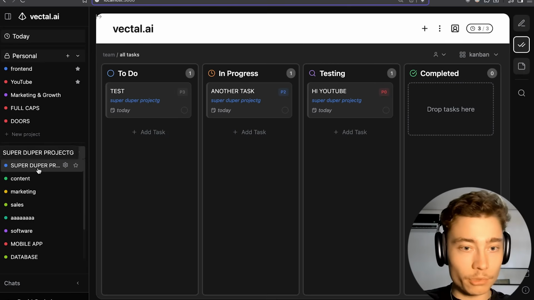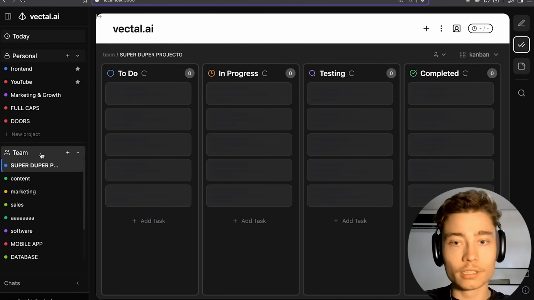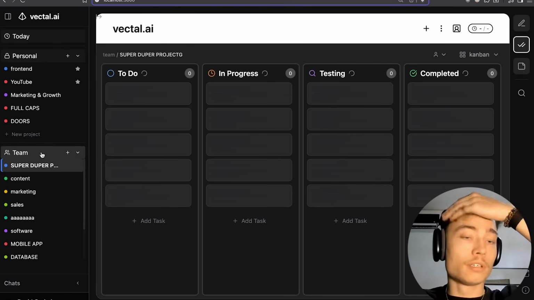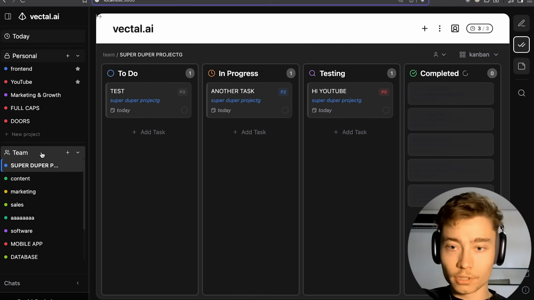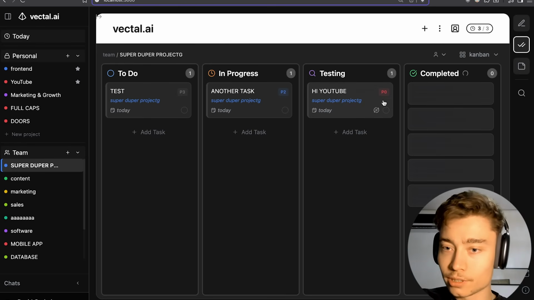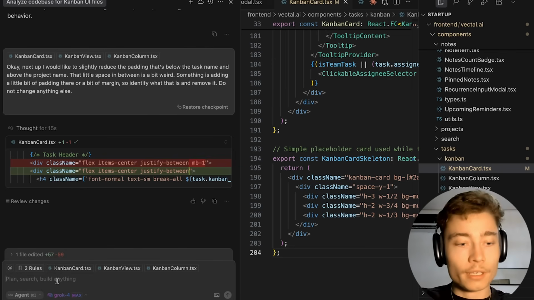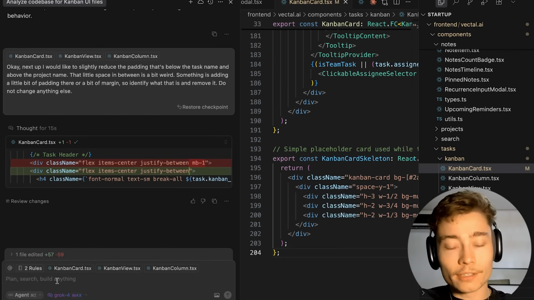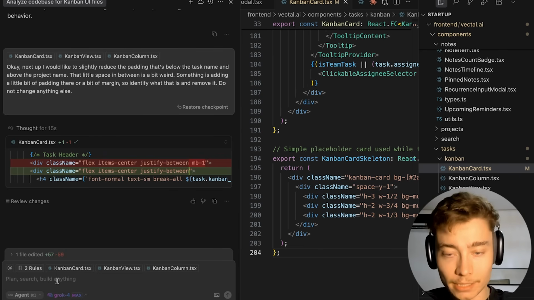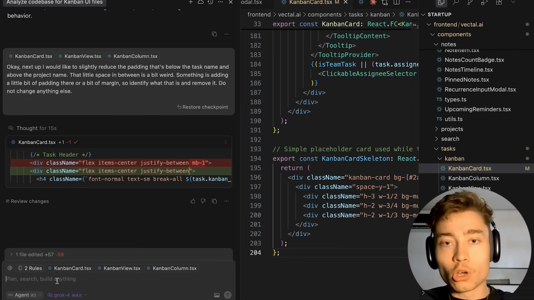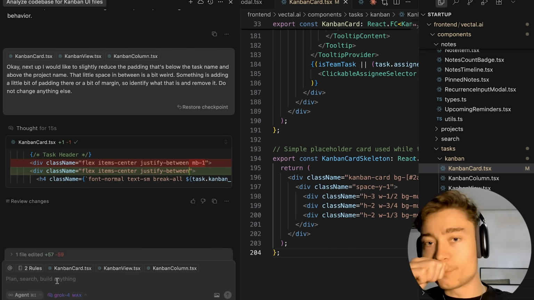So next up, I'm going to say when a specific project is selected. Actually, we can probably keep it. I don't think it's that deep, you know. But it would be kind of nice to lower that. Okay. Next up, make sure that we do not show the middle layer of the Kanban card. What I mean by that is when a specific project is selected, we will not render that layer with the project name. We will only show that when the user is looking at the team button, which means overview of all team projects. Same with personal projects.